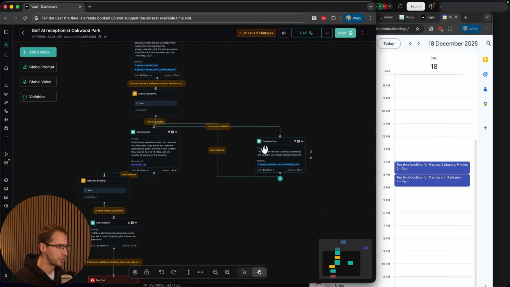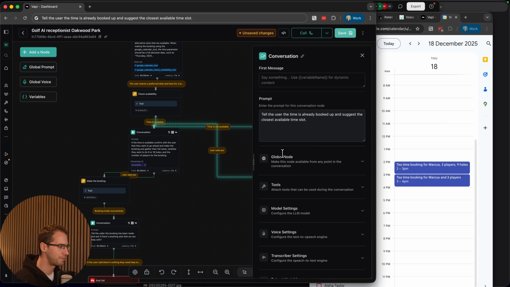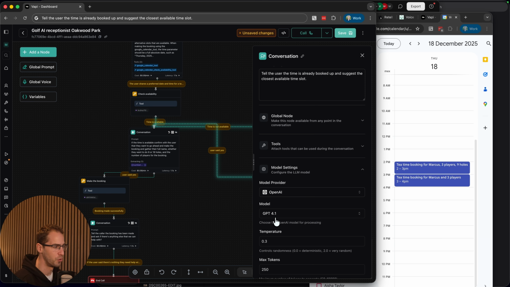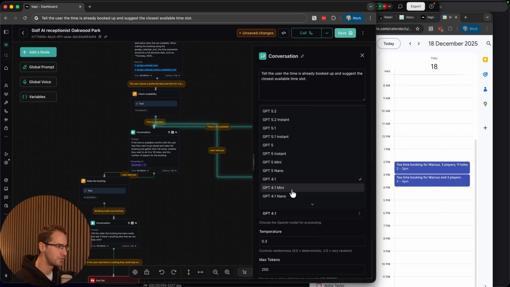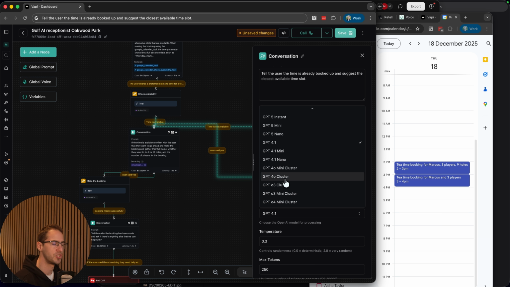And the final thing I'll touch on is just in terms of the models. I believe Vapi defaults everything to 4.1, which is a really good starting place. If you do start to notice that you have issues with latency like we start to see there, you do have options like 4.1 mini, nano, or the 4.0 cluster, which generally are going to be a little bit faster and less latency, but you can sometimes notice a drop in quality when using some of those models.